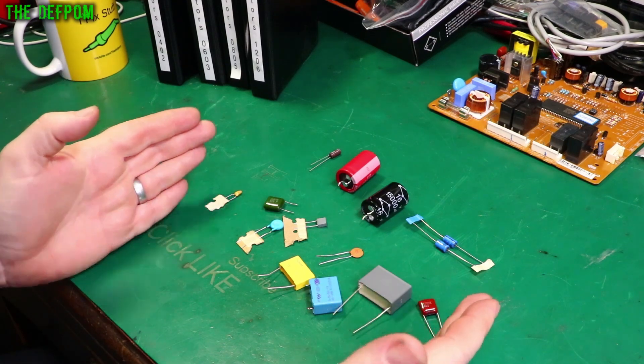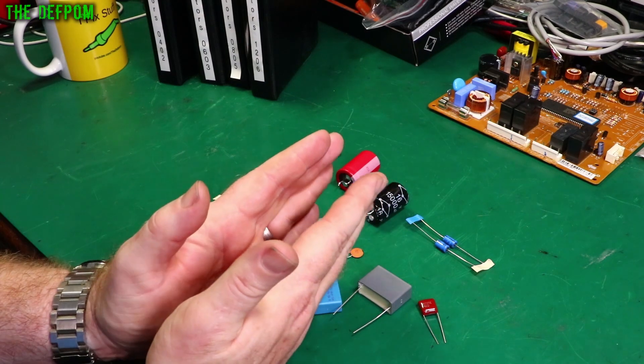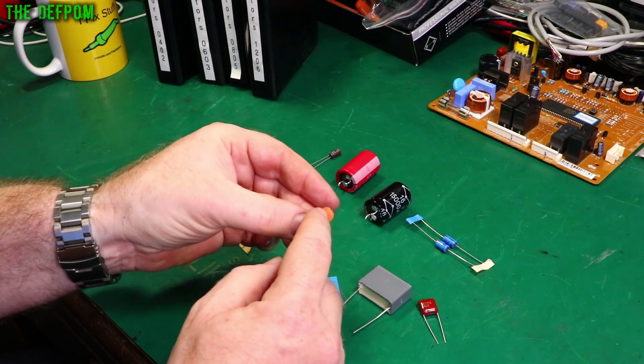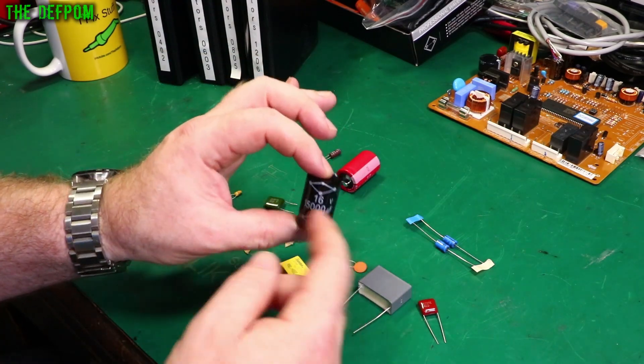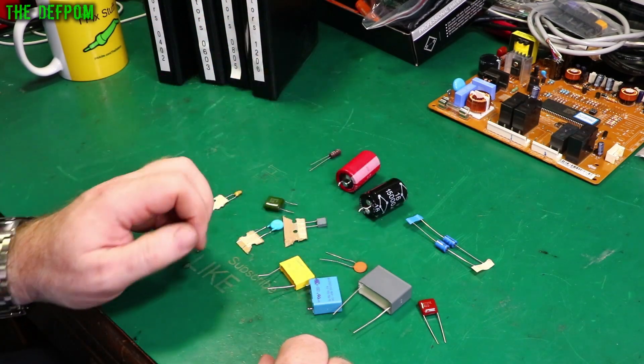So a capacitor is basically two plates that are side by side. It could be small plates, like in a ceramic capacitor. These are pretty small plates. They're basically a small area. In these it's basically a foil which is rolled up inside the capacitor. So like a rolled up, a bit like in a battery. Same thing. So that's what a higher capacity.